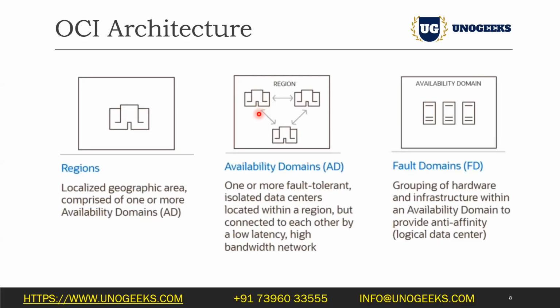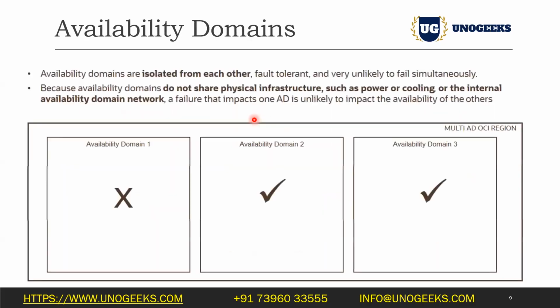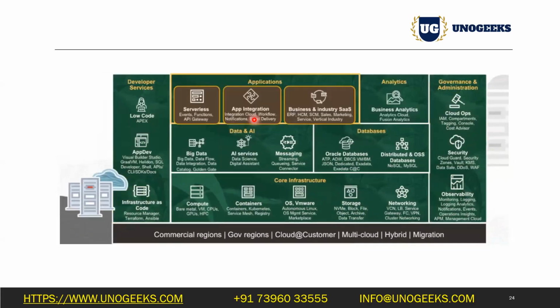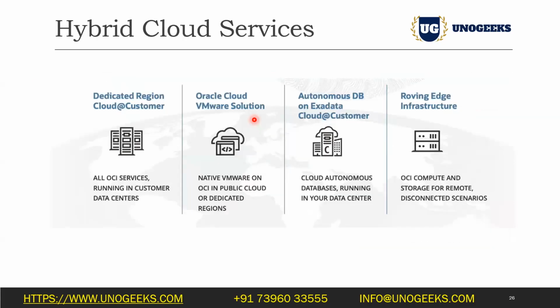But if you are not comfortable with all the security features which are available here, in that scenario you can still go with this kind of infrastructure, like this roving edge infrastructure. This is again based on some use cases only. So if you have a dedicated workload with that use case, then only you will go with this particular option.